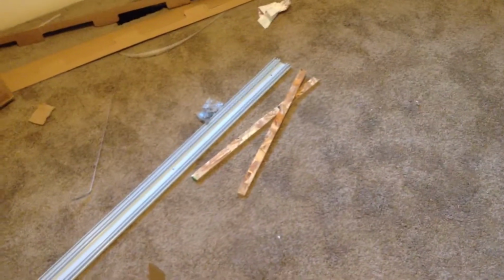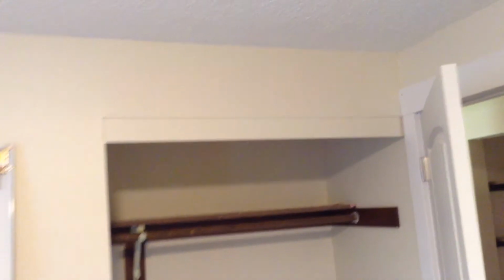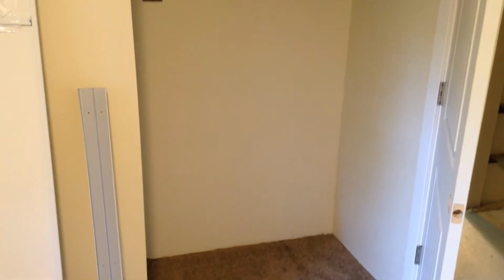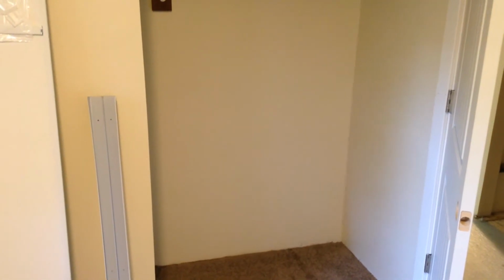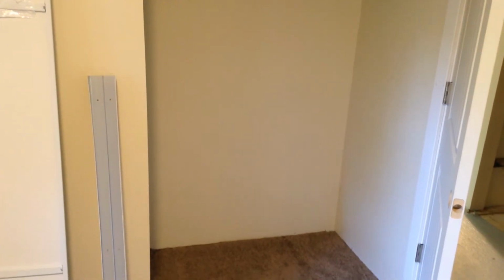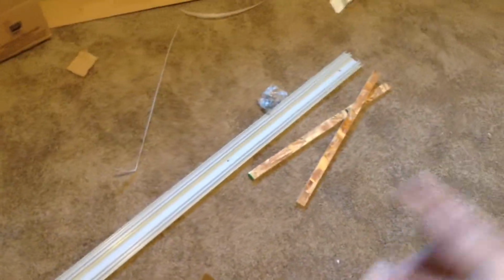So unpack your stuff. Check your door opening. Sometimes these door openings are tapered a little bit. This one appears to me to actually be a little bit narrower at the bottom than at the top. And then I'm going to be double and triple checking the door height because we've added carpet here, and we need to make sure that's going to work. So I trimmed this before turning the camera on.